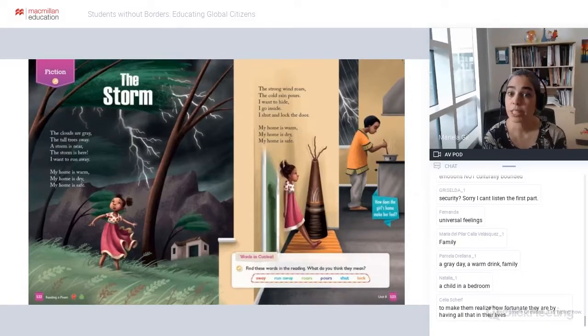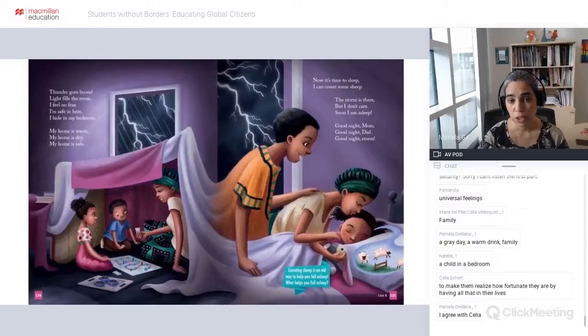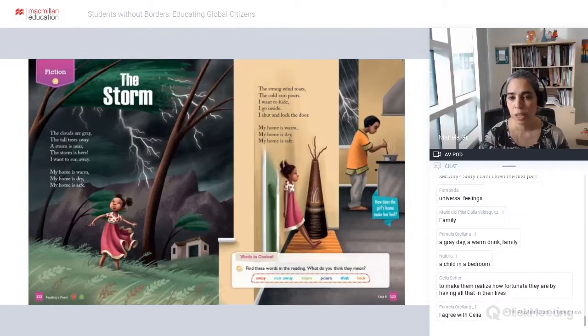So this comes from one of the books that we've created at Macmillan, and the images that we put there, we chose deliberately to represent a variety of cultures. In this case, this is a representation of a family in Africa, and you might have been surprised by that. That might not be the typical thing you would see in an ELT book.